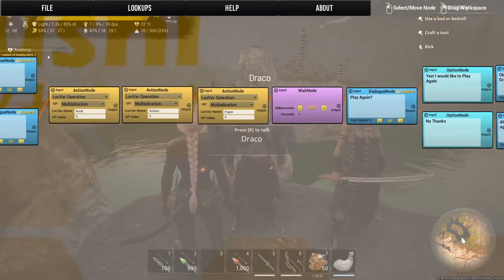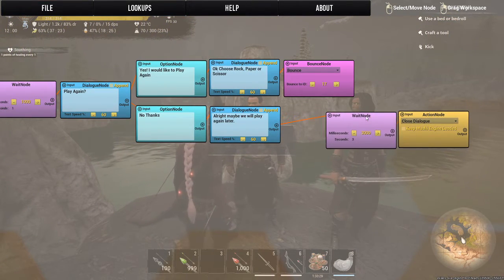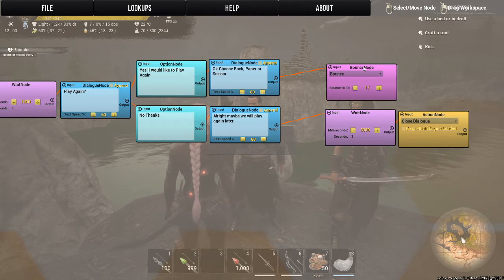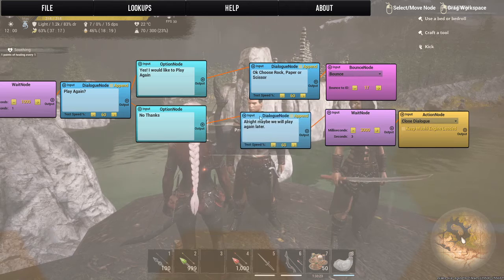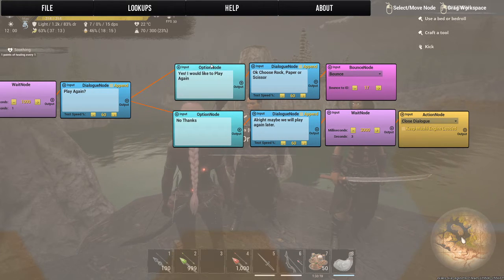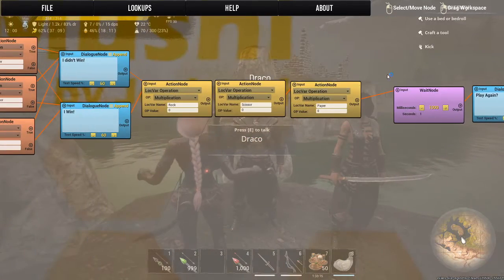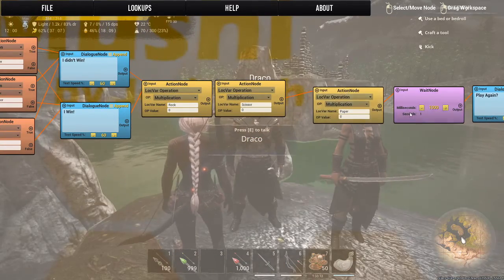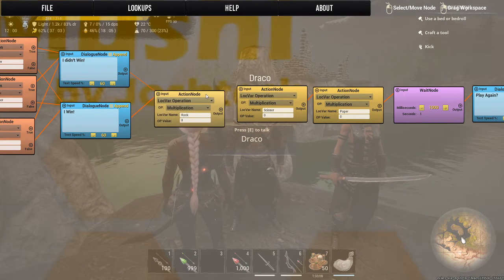And in order to fix this, we're going to move everything down a tiny bit. Not too much. Don't need it too much. But I kind of did that purposely. I knew it was going to do that. I just kind of forgot to give it some room so I could fix it and show it to you here. But it is the reason I put a wait node there. I wanted to show it to you, okay?